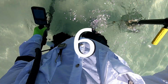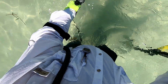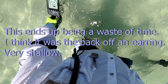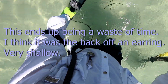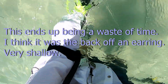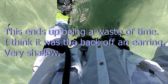Now it's a 6. And a 6 is usually a piece of foil, a little piece of a shredded can, but it could easily be a chain, a gold chain. Let's see if I can get it again. Boy, it may have got away from me. I may have lost it just as quick as I found it. Nope, there it is. If you can see that, it's about a 5 or 6. It's pretty shallow. Let's see if we can get it.